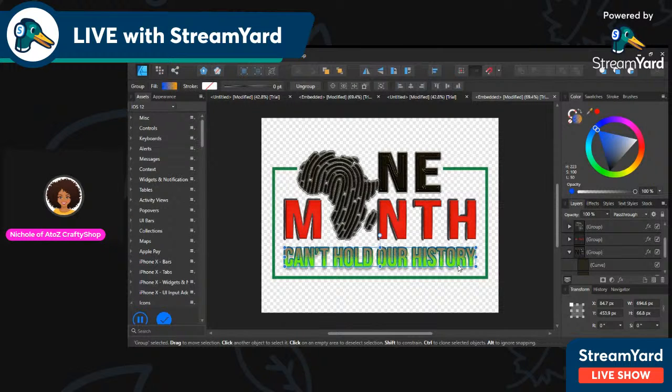Like I said, if you're looking to get into sublimation, your printer would be Epson, and it varies. There are so many printers that you can use. You can actually convert them yourself. Some are eco tanks that are easier to convert, because all you have to do is not use the ink that comes with the machine and pour in the sublimation ink that you'll have to purchase. The ink that I use is Cosmos ink. I'm also using Blanks Galore paper as well as my A to Z Crafty Shop paper.